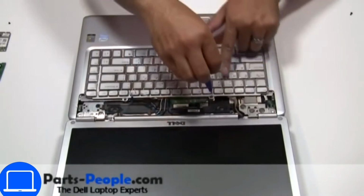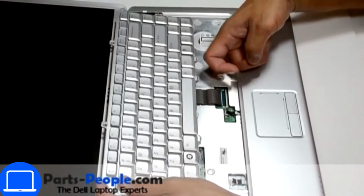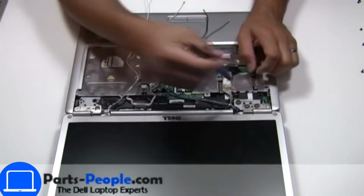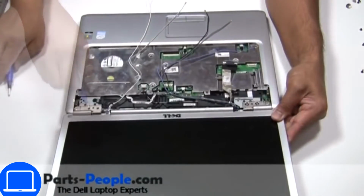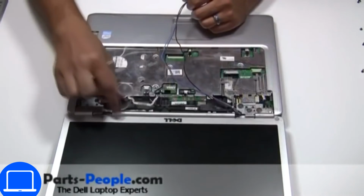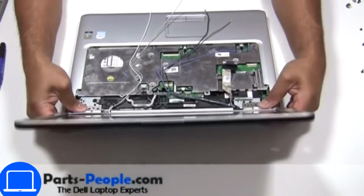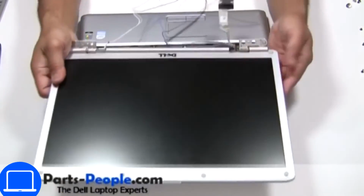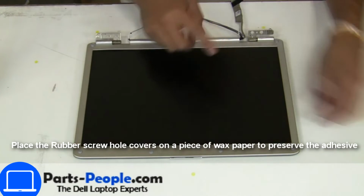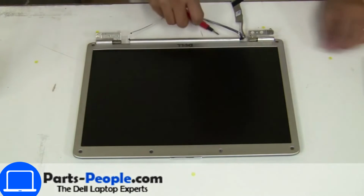Now unscrew and disconnect keyboard. Now unscrew and disconnect display assembly. Now unscrew and remove bezel.